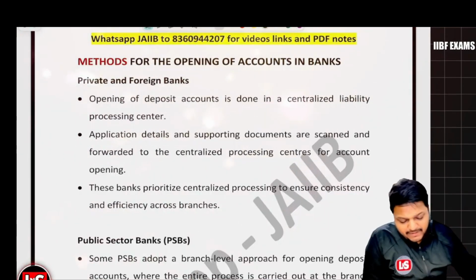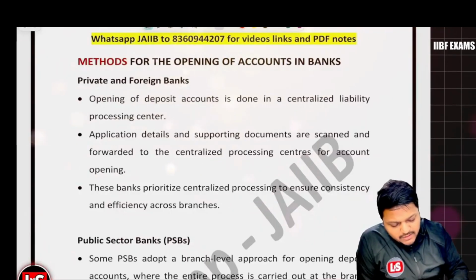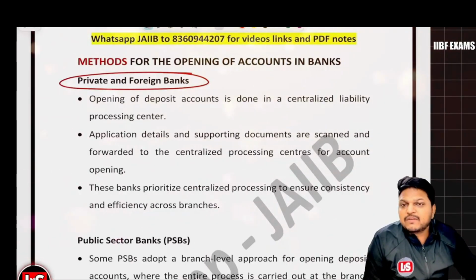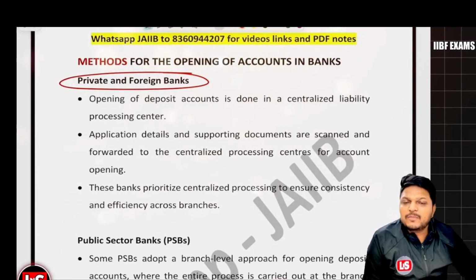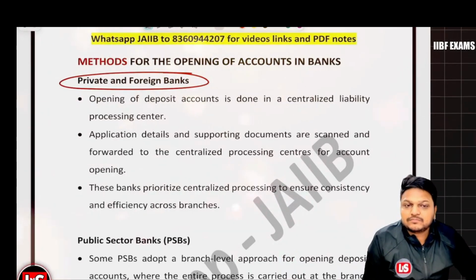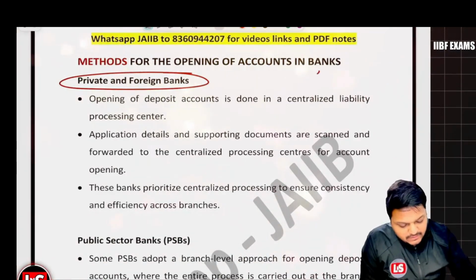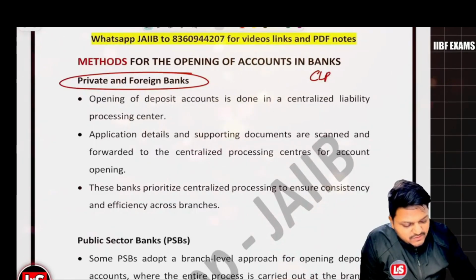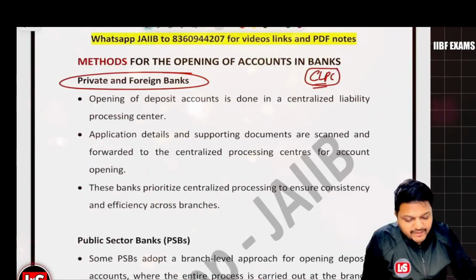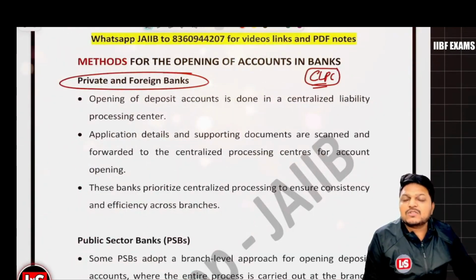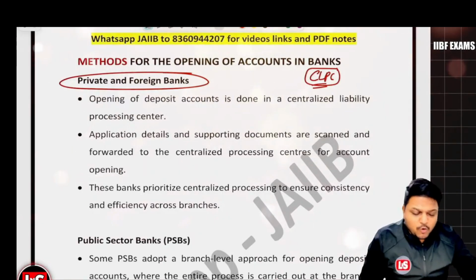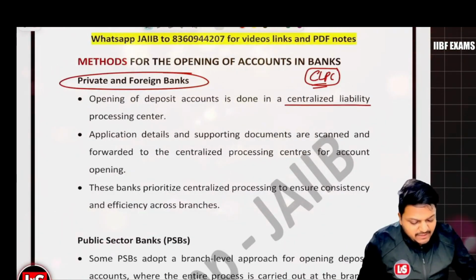centralized manner. Generally, in private banks also we follow the vertical system. The same savings account opening form or current account opening form will be collected at the branch level, but the accounts will be opened centrally, by the CLPC. Now, what is CLPC? This is the Centralized Liability Processing Center. Why liability? Because deposit accounts are a liability to the bank. So deposit accounts are opened through the CLPC, the Centralized Liability Processing Center.